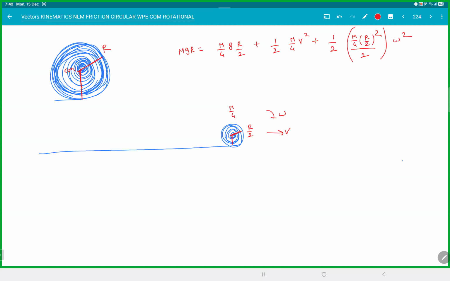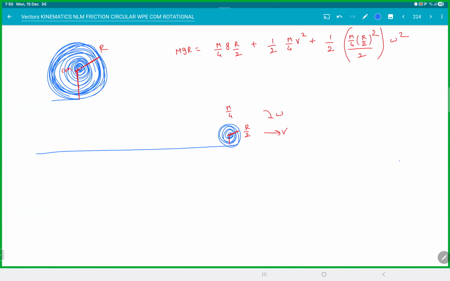And the biggest mistake people make is this. What is the no slipping condition? At the smallest point here, this is v, and the radius became R by 2. So the no slipping condition is v is equal to R omega by 2. Clear with that? V is not equal to R omega. Meaning, yes, v is equal to r omega, but that r was the radius, which is R by 2, isn't it? So be careful about the no slipping condition. I have seen people doing blunders on that, not because you don't know.